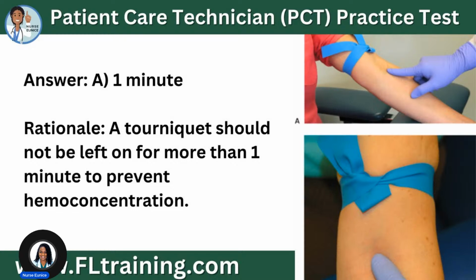So when you're trying to locate the vein, you can put the tourniquet on, and then once you locate or find a good vein, you can take the tourniquet off, get all your supplies, clean the site, and then reapply your tourniquet immediately before you attempt your venipuncture. But you're not supposed to leave the tourniquet on that entire time.